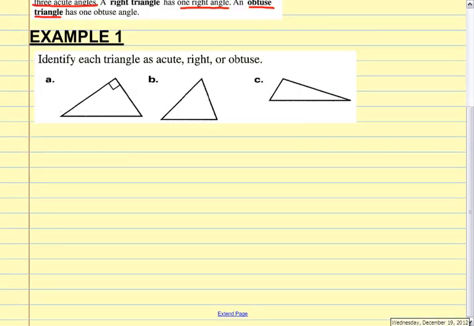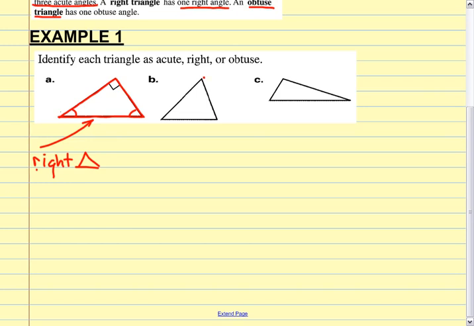Let's look at this. Example number 1. They want us to give the name for each one of these triangles. Now look at this first triangle. What strikes you about this first triangle? Rowan? It has a right angle in it. And thinking about the definitions that they gave us just a second ago, what would the name of this triangle be, Rowan? It's a right triangle. It has, oh, and look, that's a symbol for triangle. It is a triangle, okay? A right triangle has 1 right angle, and then the others have to be less than 90 degrees. Okay, they're acute angles.